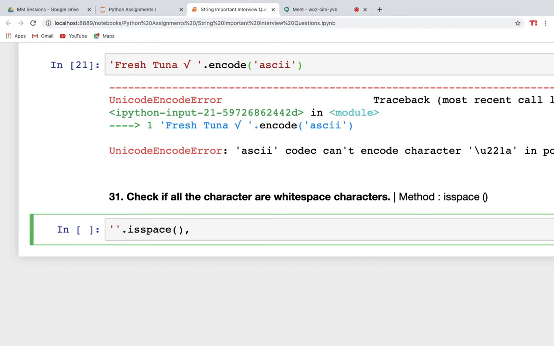Similarly, let's take other strings. Let's check for all these.